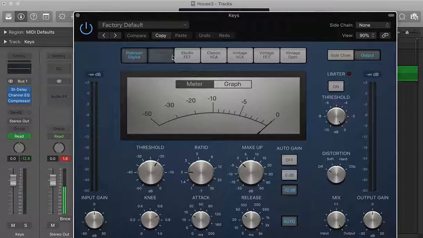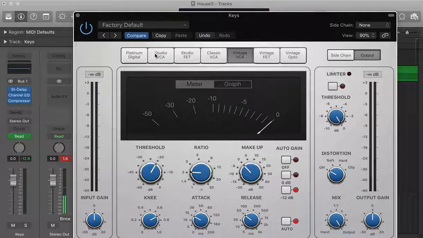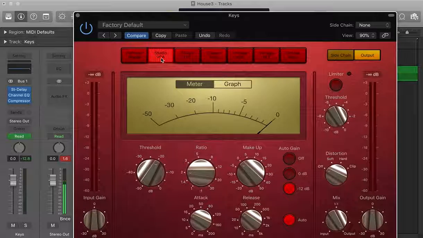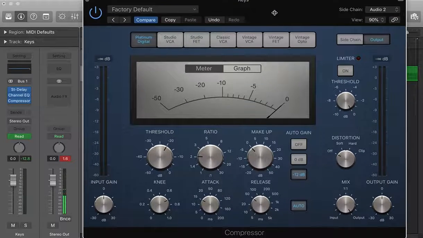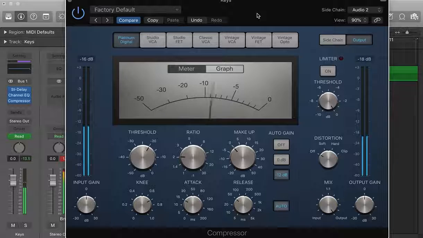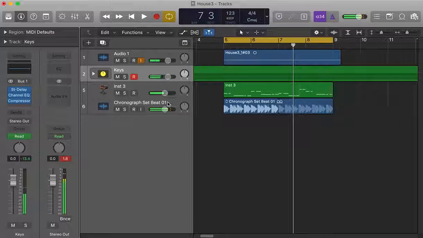And actually, you can see all these buttons along the top give you a fair amount of choice. They all behave differently, and some of them are awesome. This one's kicking. It sometimes distorts though. So here's what I'm going to do. Set this one up, the basic one, which is the most high fidelity one. I'm going to go to sidechain up here, and I am going to choose the drums, my beat. So now it's listening to those drums.